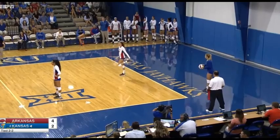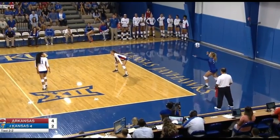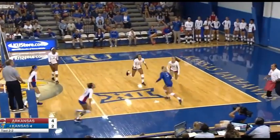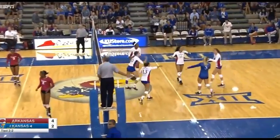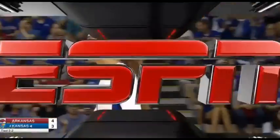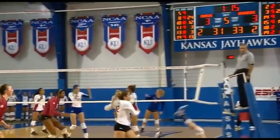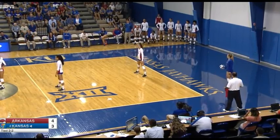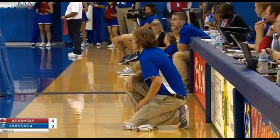And Jayhawks, I think if they can get a block at the net or a defensive play to spark this right now, spark this crowd, get some energy on their side. Cassie Wade digs it out. Rigdon from the back row. And a big hit from Rigdon. And Cassie Wade just sits in and takes a shot, digs the ball up. And then how about the confidence to take a swing from the back row, Madison Rigdon. Now creeping up in that kill category for the Jayhawks. A slow start to this match in the kill category, but now 13.